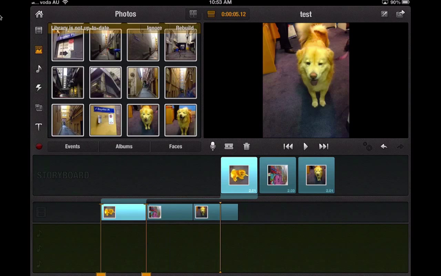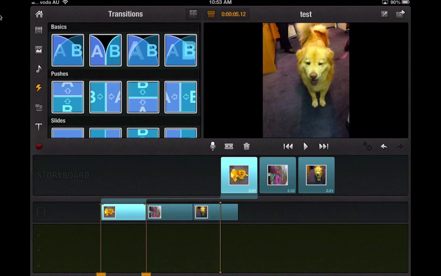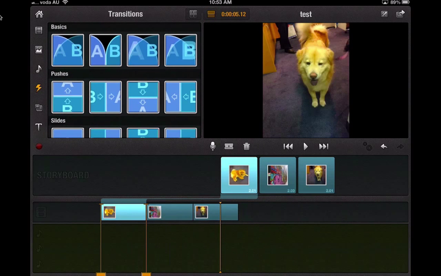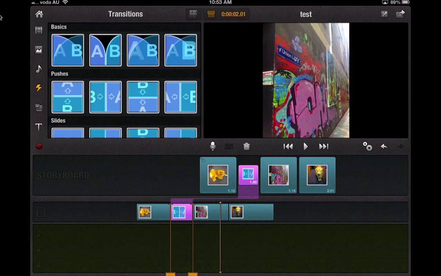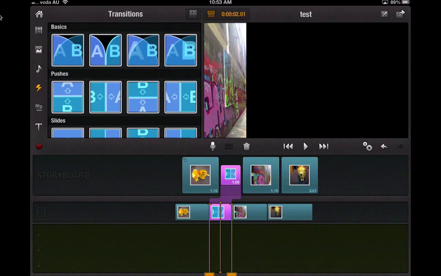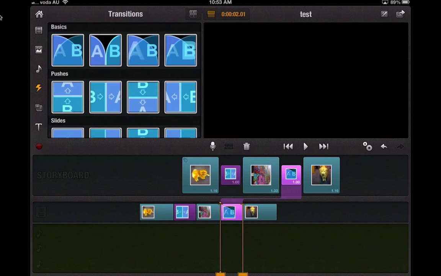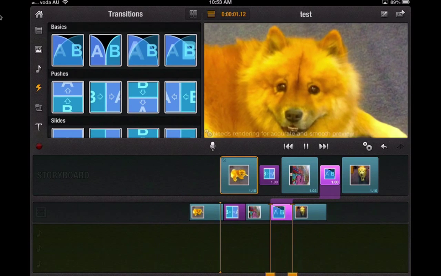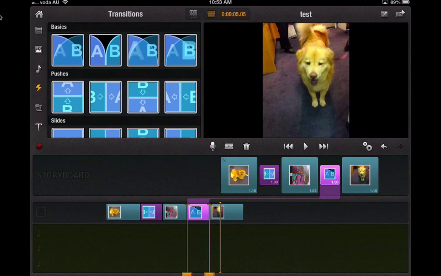This is all very well and good, but what if I want to put in transitions now? So if I go to my transitions, I've got quite a few to play with here. So this isn't a basic thing where you can only fade in and out. You've got a few transitions. So I'm going to grab a push transition, and I'm going to pop it in between the two, and I might grab an overlap A to B, and I can also drop it onto the storyboard as well if I wanted to. And if I now play that, it shows me my transitions, so that's really cool.